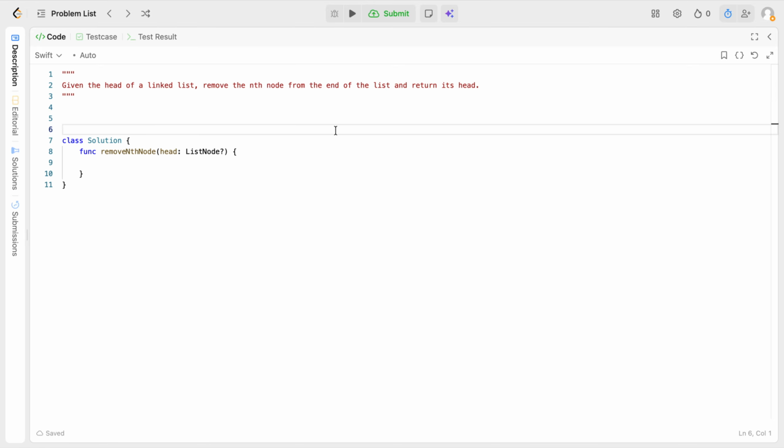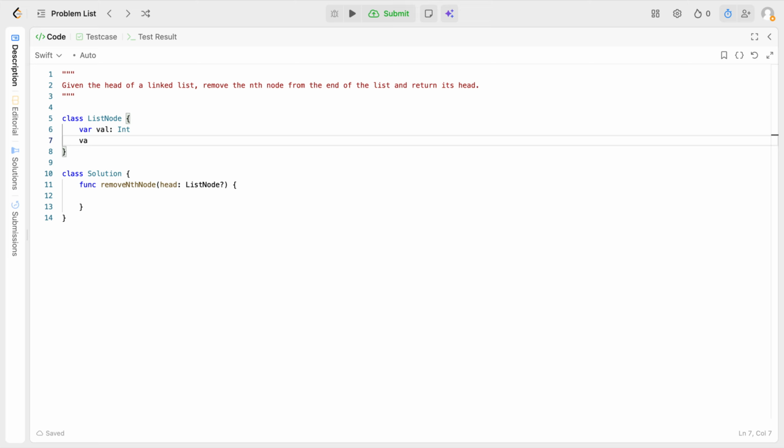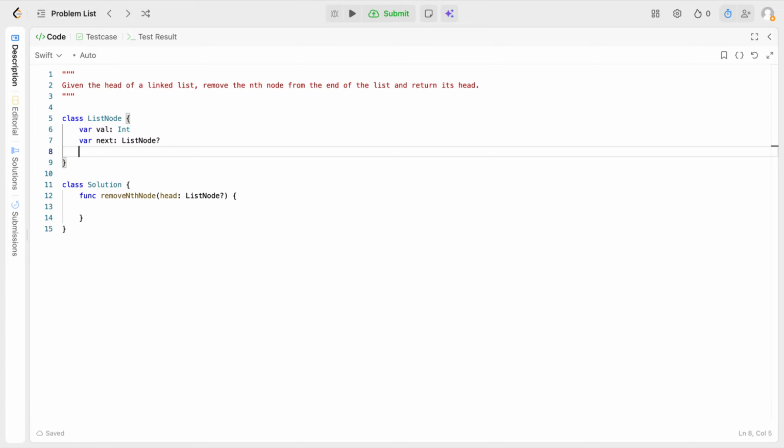And then to define the list node, we'll do a value for int, a variable left x list node, and in the initializer we'll do value int 0 and next list node nil, right?